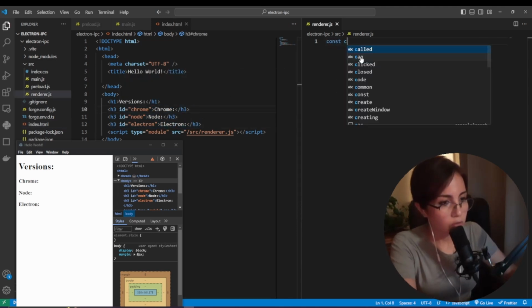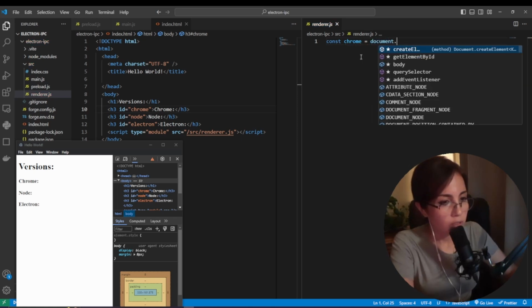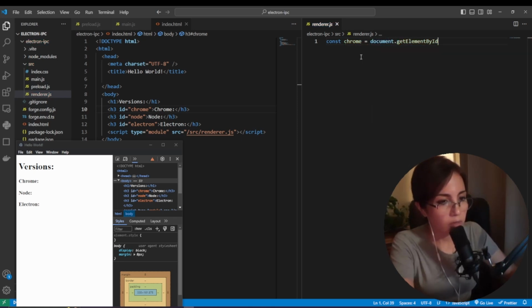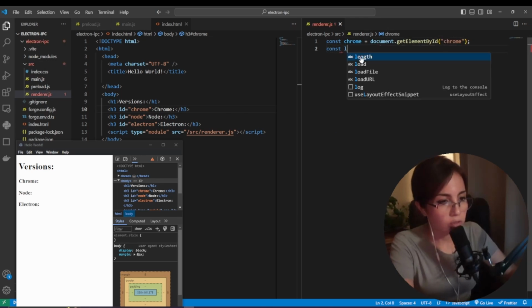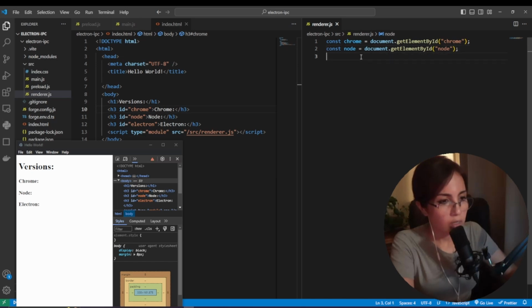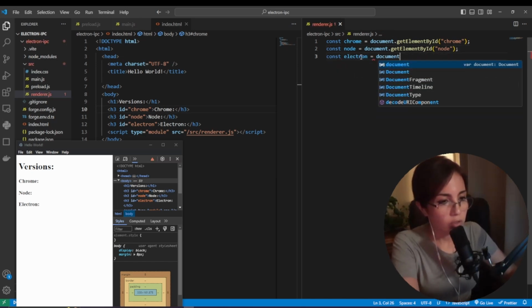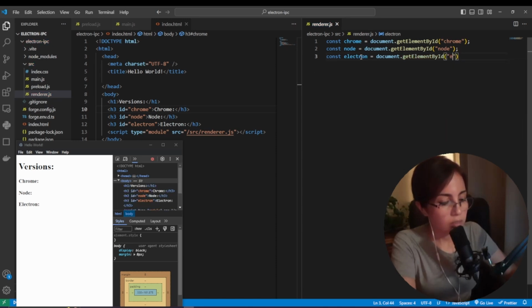I'll create const chrome and a document.getElementById, and the ID is Chrome. Const node, and same thing, and const electron document.getElementById, and the ID is Electron.